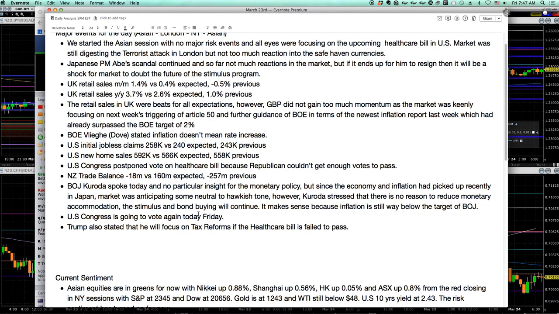So if that's the case, the market starts doubting what's going to happen to all his promises. All the infrastructure plans, all the tax reform, all the fiscal policy stimulus, all the budget, all those things will most likely not be realized. If that's the case, the market will start dumping the US dollar, because the US dollar, or even the stock market, had been quite well supported in a very good uptrend, all because of the expectation that the US is going to have a fiscal stimulus.